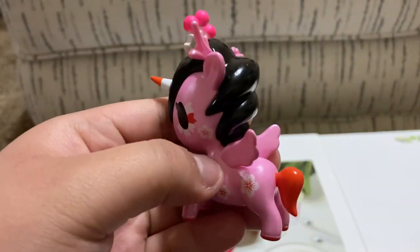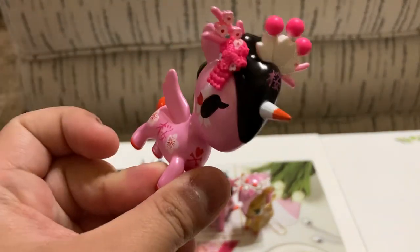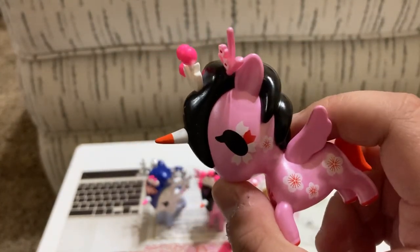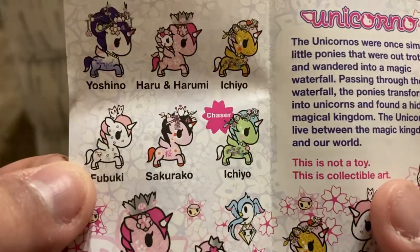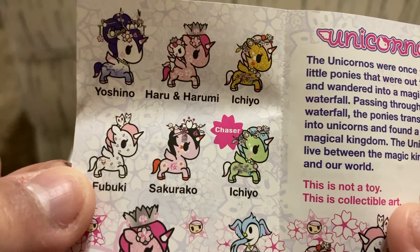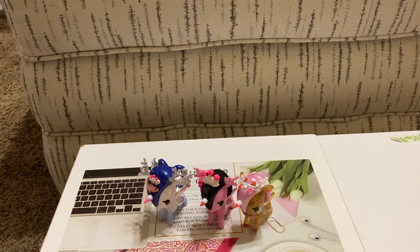Box number four — and we got a duplicate of Sakurako. I guess we're not getting the full set, or maybe we're just not getting the chaser. The chaser is actually named Ichiyo too — I didn't realize — but it's a green version of Ichiyo. That would be interesting. Anyway, we'll set Sakurako aside.